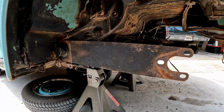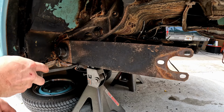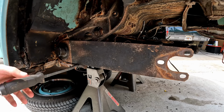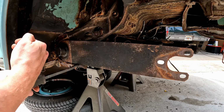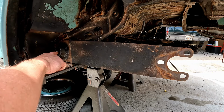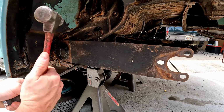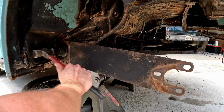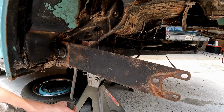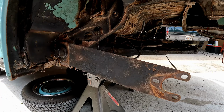Nothing's going to happen. So just get your pry bar, and typically you can just wedge it right here underneath the edge of the spring plate. Now, if you go prying on this right off the bat, a lot of times it will pull the entire spring plate and the torsion rod out. So what I like to do is get my pry bar under here and then get my hammer and just tap on the torsion rod as it lifts off of that perch. And you can see it literally just pops right off of there. It's not a big deal.